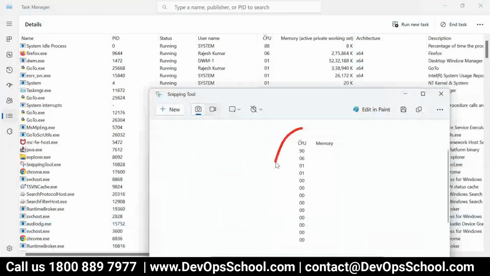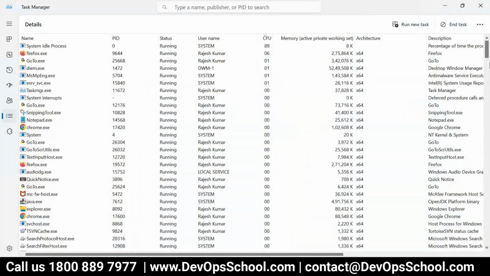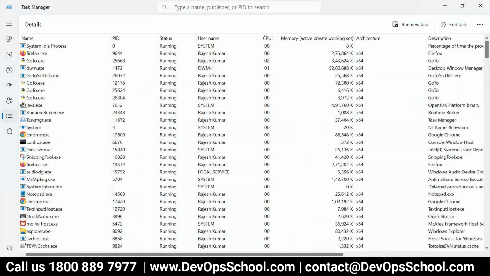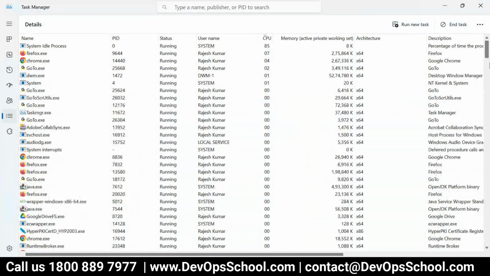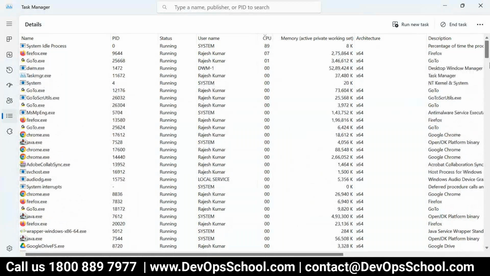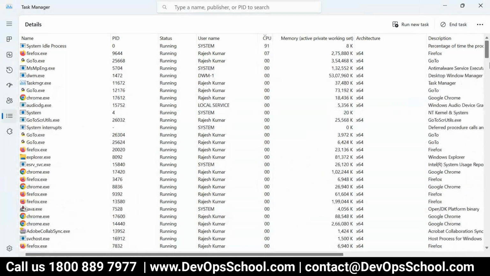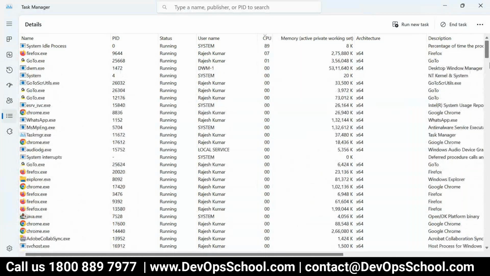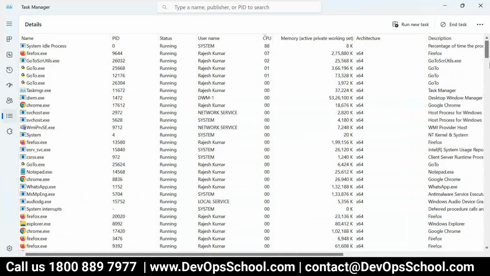Just notice for a few seconds and do let me know what is your observation in the CPU column, first few lines. Are you noticing something? Yeah, the CPU count changes. Something more?